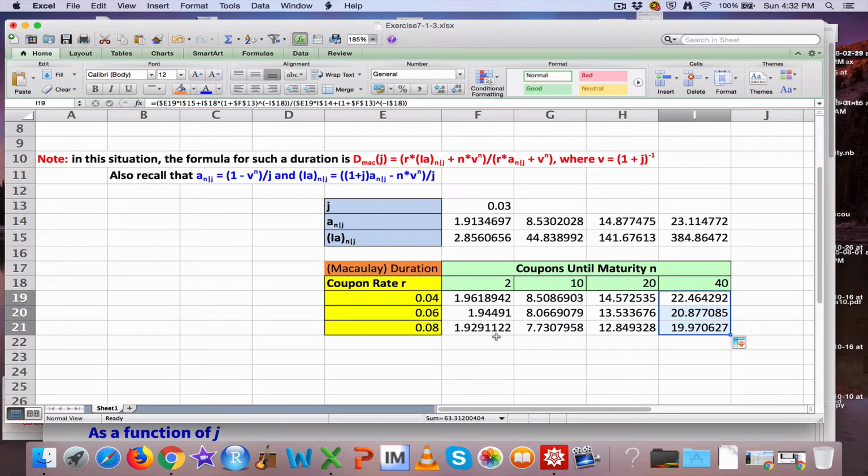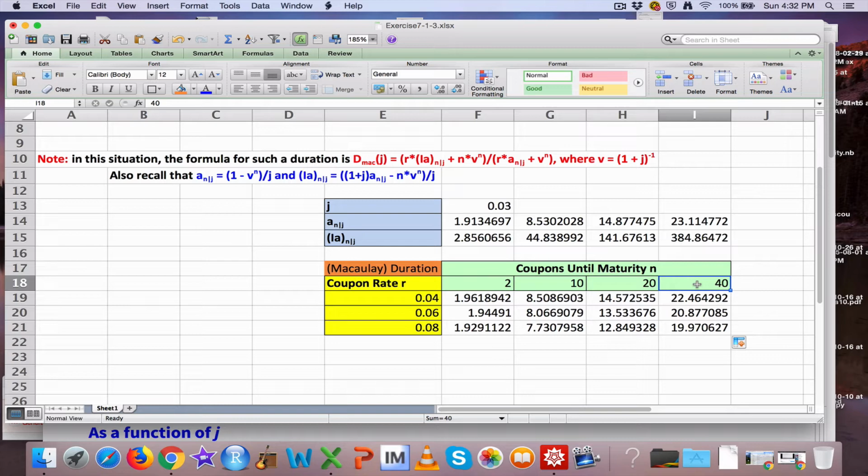On the other hand, if you keep a fixed coupon rate and increase n, this should make good sense. The duration increases as n increases. You've got more payments. You should expect the average time of payment, again weighted by present values, to be higher. However, it is interesting. The durations are much closer to the number n when n is small than when n is large. Okay, that's something to keep in mind.